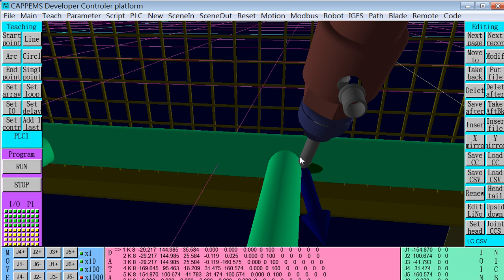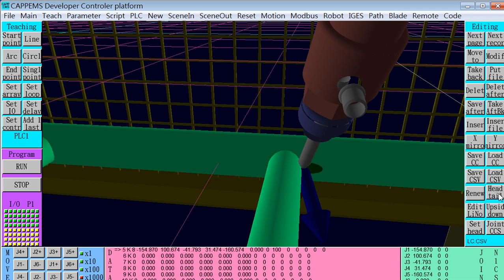We have to get several points in between. Then head tail, push the left half to go to the tail, line number 5. This direction is positive Y direction, positive Z direction, and positive X direction.